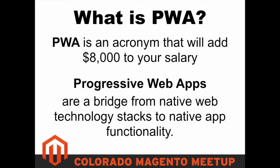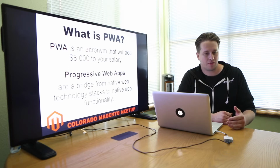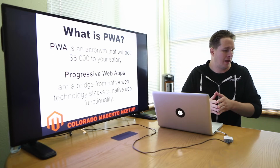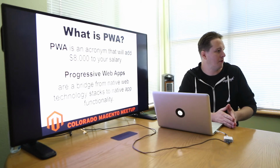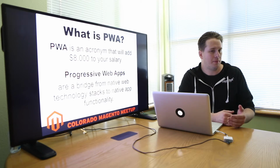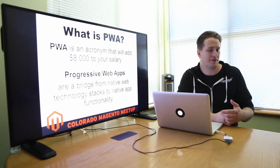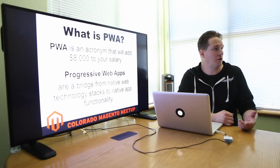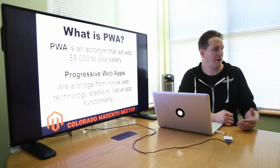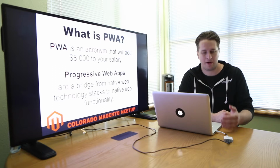What it actually is, is a native functionality that exists in a browser as it is today, but gives app-like performance to a website. The concept arose where people were having a split between the website being built for them and the applications that run natively on a mobile device. When a large company has a website, they will typically make an app to go along with that website that allows additional functionality for a phone user. That's a costly experience. You have to develop independently for each device that is out there. So you have to do an Android app, you have to do an iOS app.